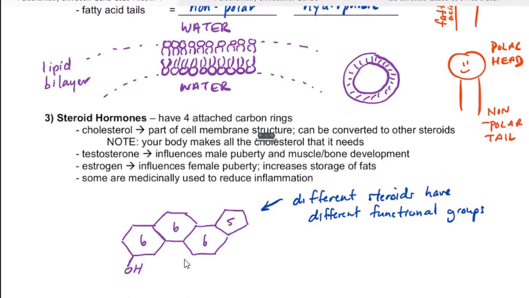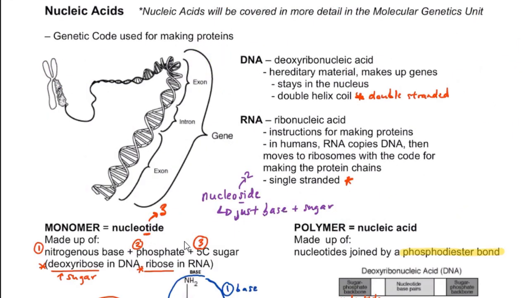So that should bring you up to date with how far we've gotten in our notes so far. Now let's talk about nucleic acids. So as I've written in the top portion there, nucleic acids are going to be covered in more detail. We're really going to go into them. This is just a really brief overview of what the general structure is of these huge macromolecules.